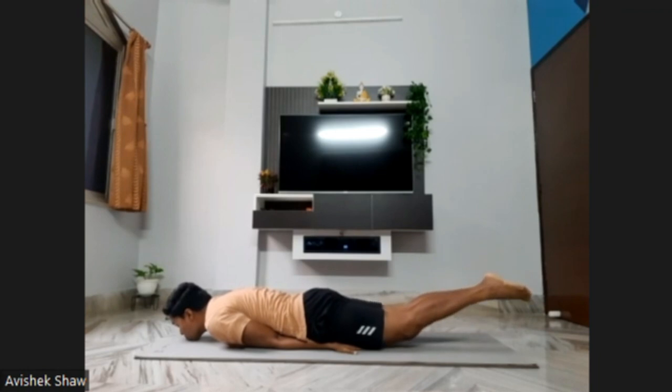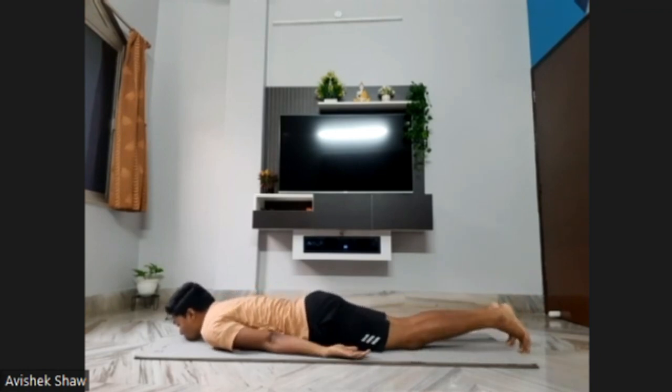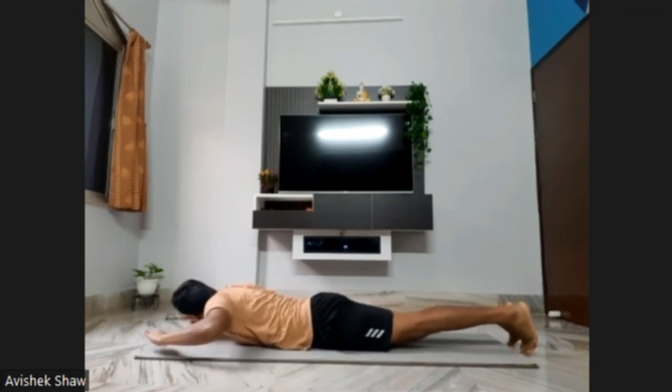8, 7, 6, 5, 4, 3, 2, 1. Slowly release down. Release the arms. Turn the head to one side and relax. Make a pillow with your hands.